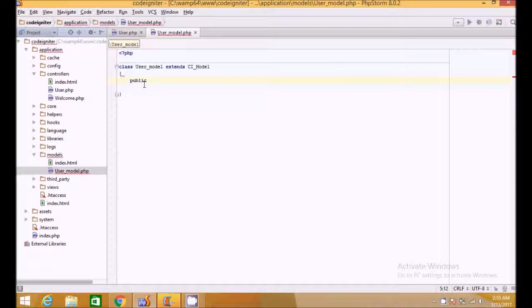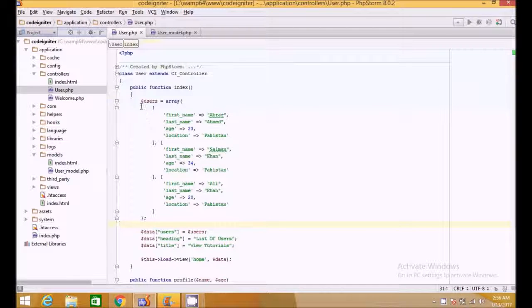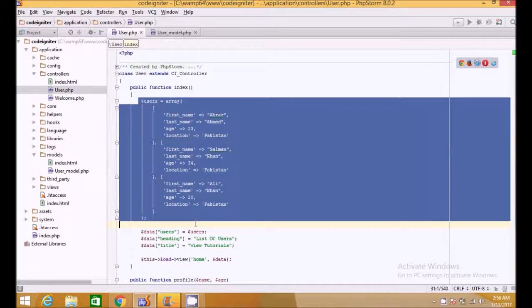So here we are using the same dummy data we did in the previous video, but we are creating models. So public function get users is a method which we will use, and we will just copy paste all the code here.